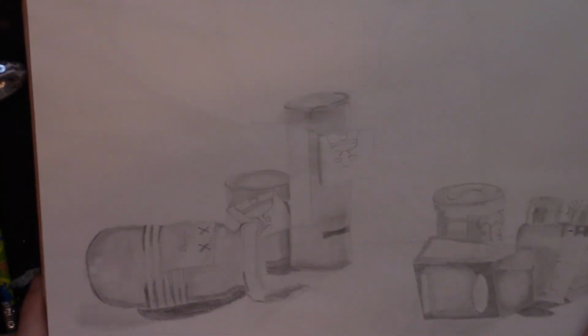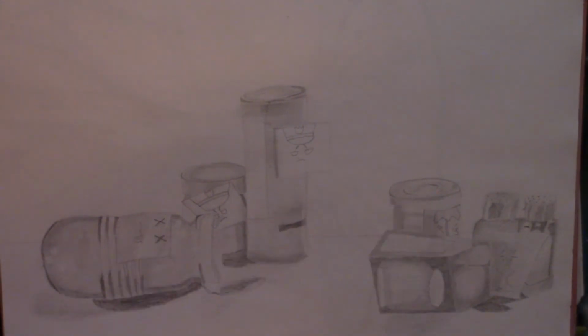I am proud to say I am officially done with this drawing, and I'm proud of it. I thought it really came out good, and I didn't put too much stuff to where I would start rushing at the end. And I just want to say, for some reason the tea box came out extremely better than the rest, but I also think that my glass jar came out really good. And I decided to not put any of the hearts in there for some reason, because it's a main portion of the storytelling, but it's fine, it's fine.